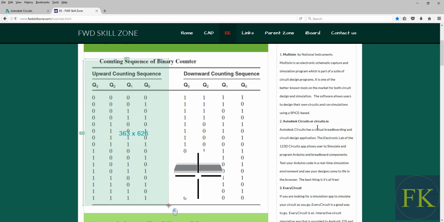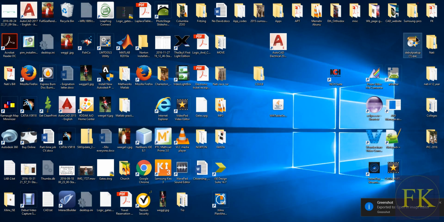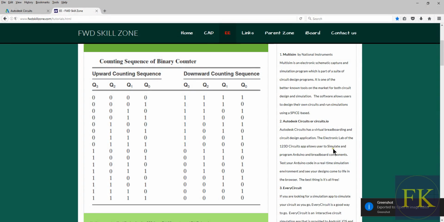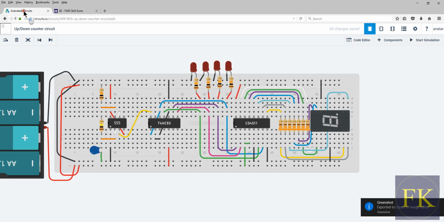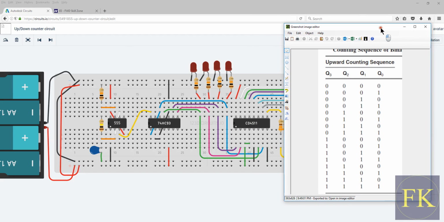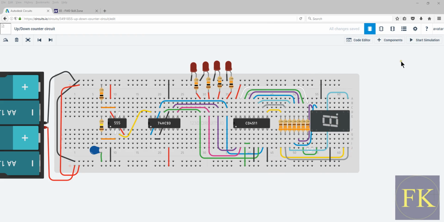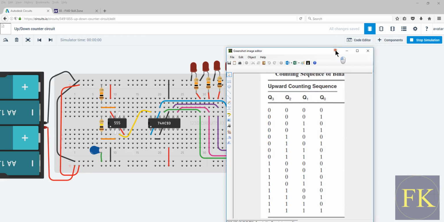I have an image snapping tool, and then I'm gonna bring it here. Once I start the simulation, I'll bring this one. Okay, so let's go ahead and start the simulation. Okay, simulate. And then I'm gonna bring this guy.